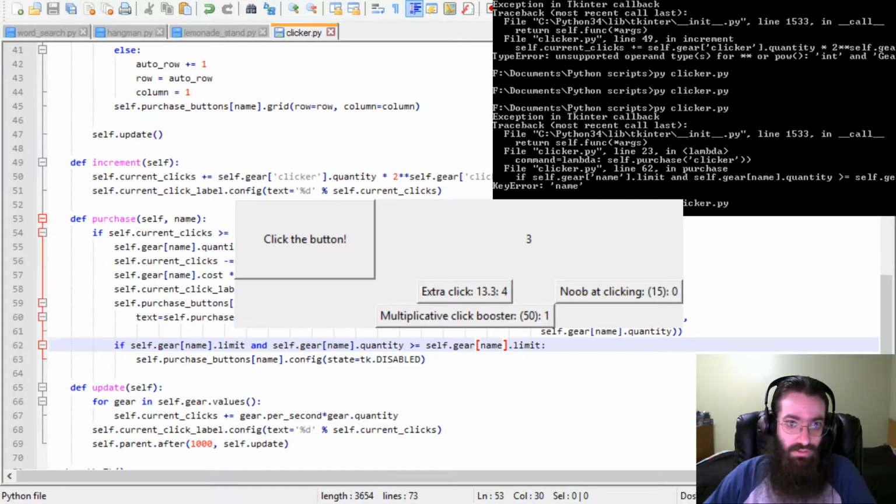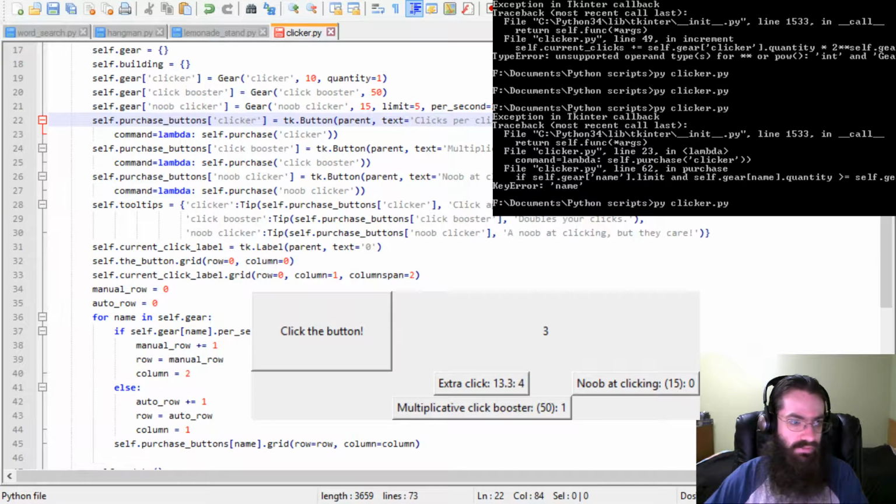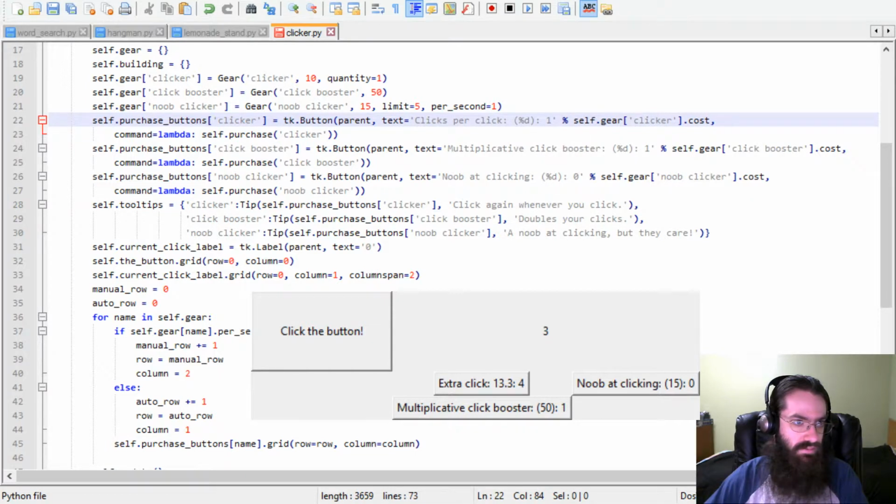I'm going to just call those clicks instead of extra clicks. Clicks per click. Is that visible? It is if I move this and I turn off that, then it's visible. I just change it to clicks per click so they can see how many they have.